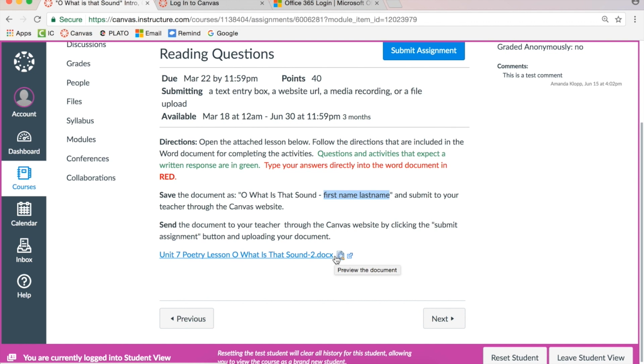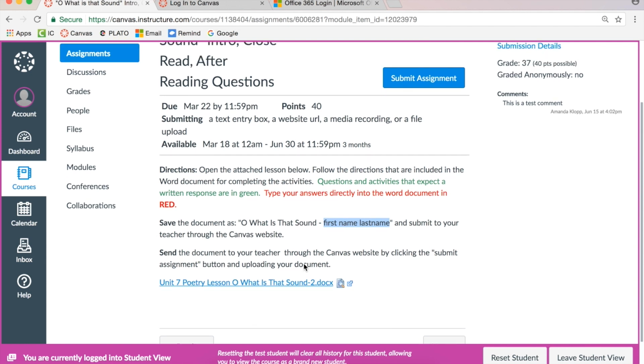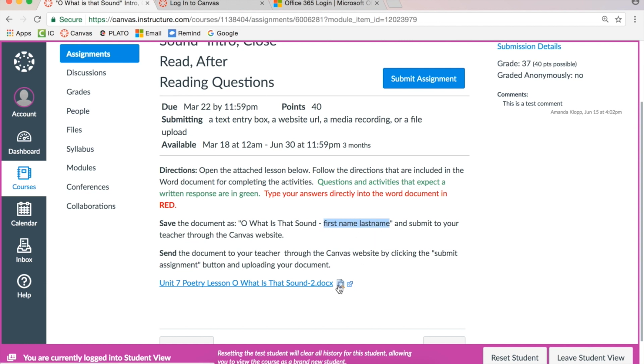That's also a good indicator for you, because sometimes when you open the assignment here, it goes into your downloads. And sometimes you might just look at it and then you go in the next day and open a new one, and now you have a second one in your downloads, and then maybe a third one. And so oftentimes students get confused about which one they're submitting, and they'll submit the incorrect assignment. They'll submit one with no answers in it. So you really want to make sure it's the one you've been working on, and the best indicator for that is to change the file name a bit by putting your first and last name at the end of it.